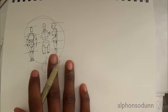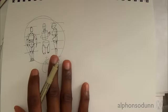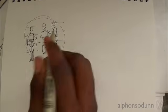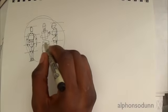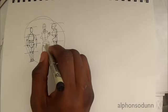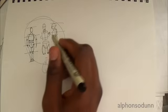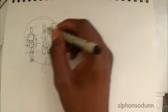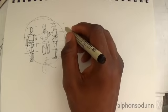All right. Now this is the mannequin. And if you can get this down, and this is pretty simple, I think you would be good. But the important thing is thinking of these as three-dimensional. That would be very important. So in other words, it's almost like you think of them as being transparent, okay? And the reason why I put this line here is because this line is like a center line, and it helps you to think about the direction of a form.